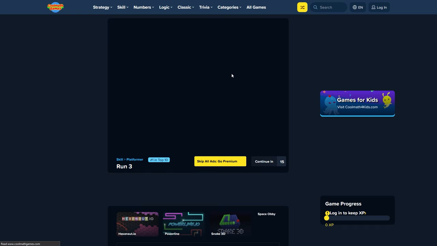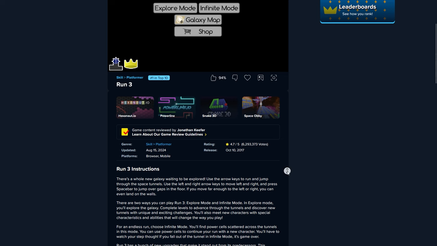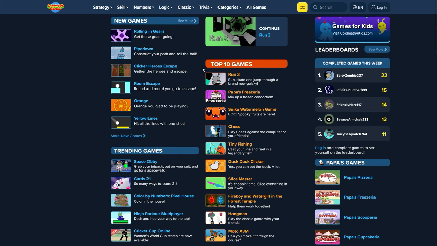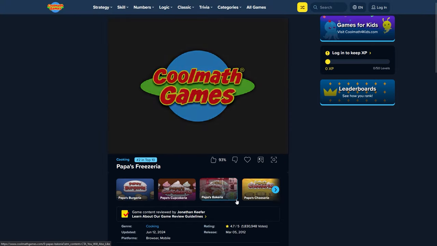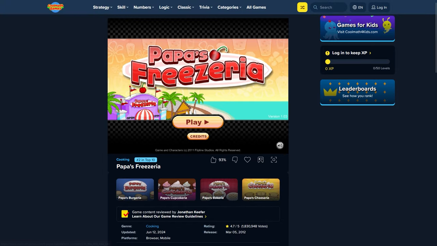I need to see that. 6.23 million? What? Holy. Well, Run 3 is the undeniable king of Coolmaths games. But what? I didn't realize just how many people around the world were playing these games. Papa's Freezeria came out in 2012. Oh my god, man. This is a trip down memory lane, holy.